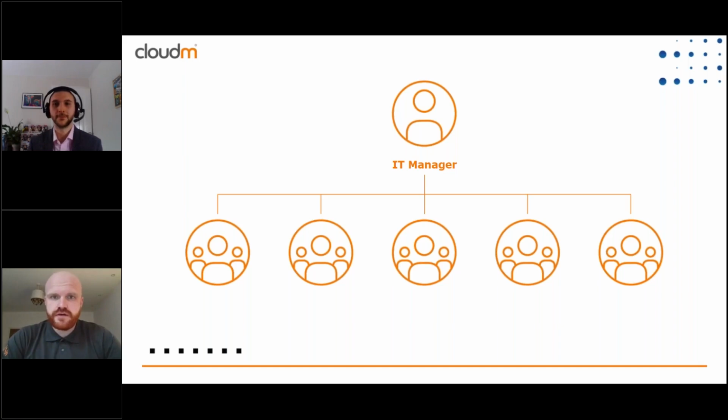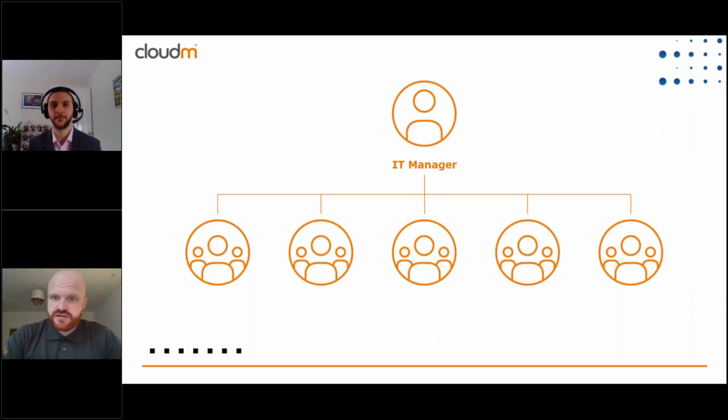So what we've integrated with CloudM is a feature called role-based access. You look at the tool itself, CloudM Manage, and we like to promote it as, let's say, a Swiss Army knife. It does lots and lots of little different things, right? But not all of those things ultimately come under the IT manager. You look at email signatures, for example. Usually that's something that would reside within your marketing team, right? They'd create the email signatures and push it out to the staff.